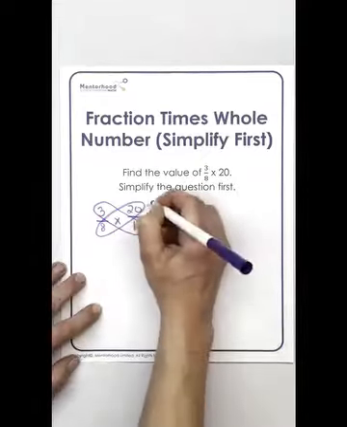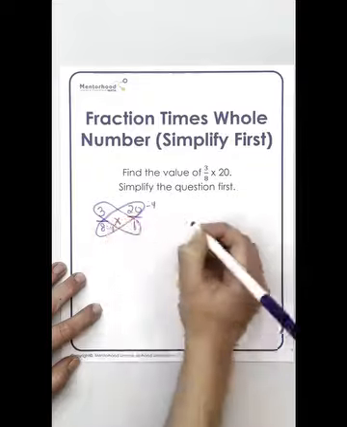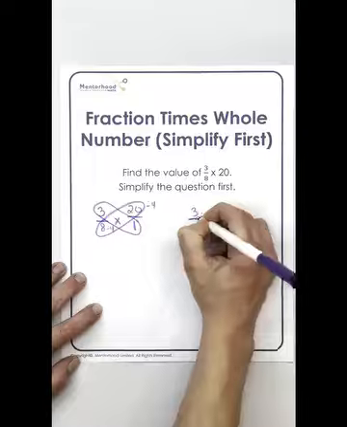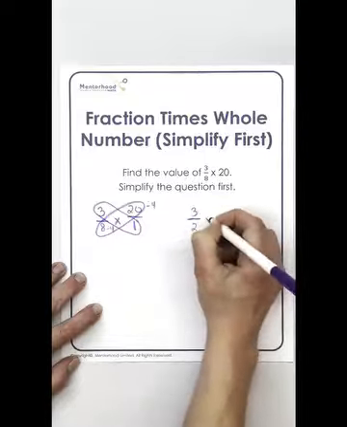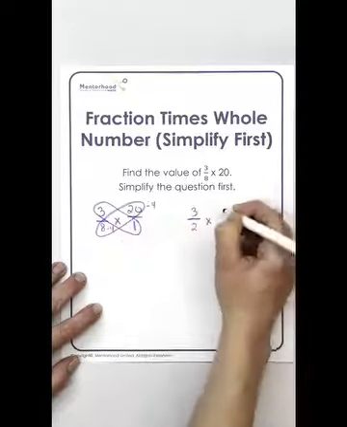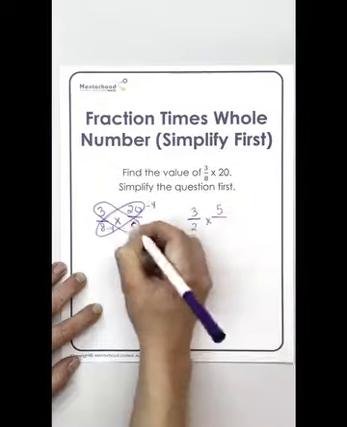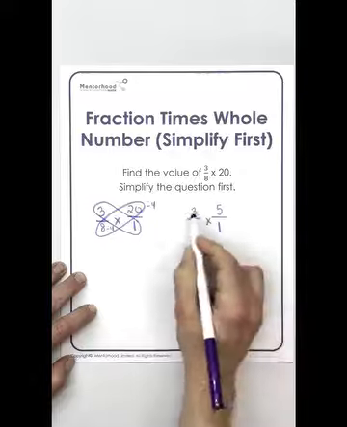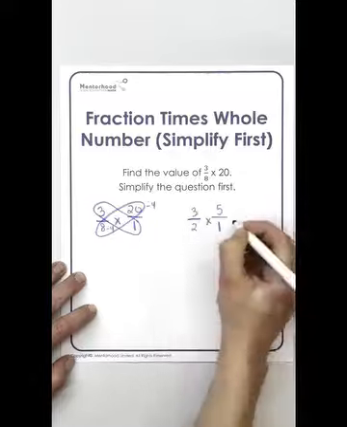Okay, so 20 divided by 4 and 8 divided by 4. So 3 over, what is 8 divided by 4? 8 divided by 4 is 2. And this is going to be times, what is 20 divided by 4? Times 5. Over, what is 1? Just stays the same. Okay, so now we have a new question: 3 over 2 times 5 over 1. So let's multiply those together.